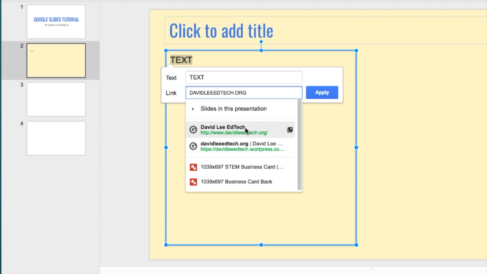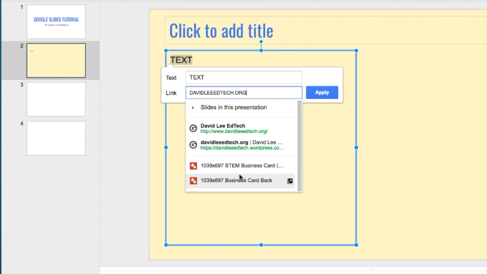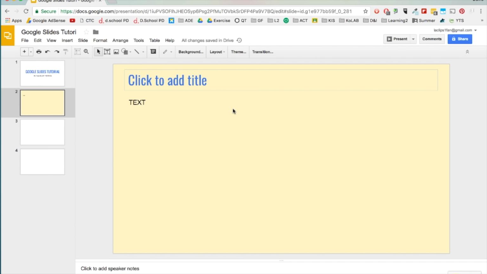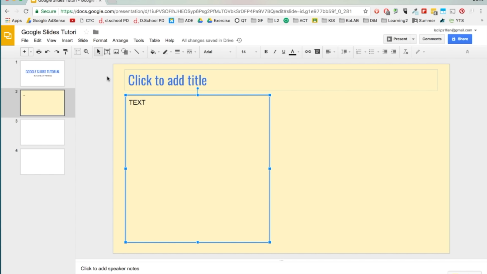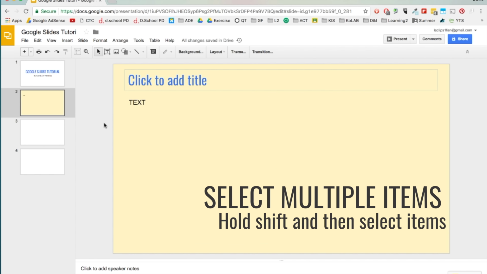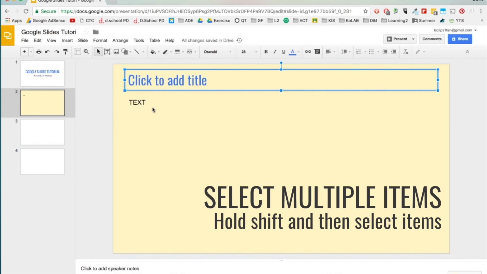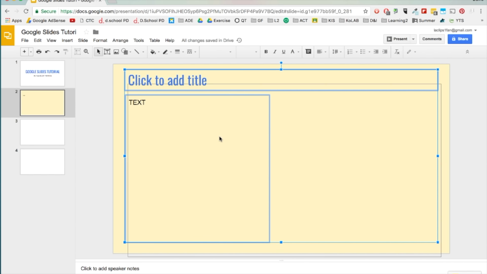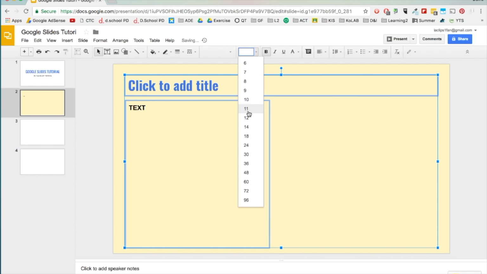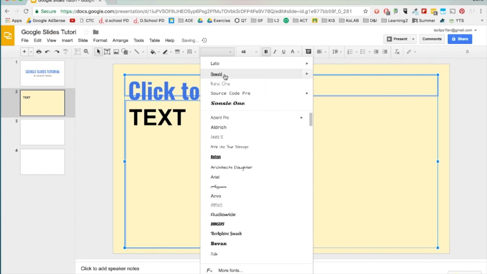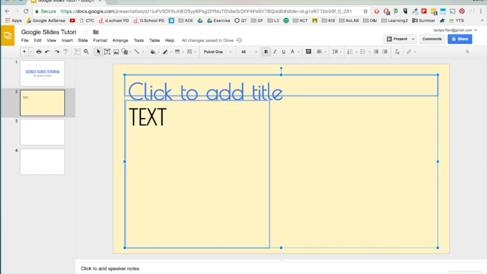Slides also provide you with suggestions of websites and your Google app documents based on the text you typed. To delete any items on the slide, click on the item and press delete on your keyboard. This works for anything on Google Slides. To delete multiple items, highlight the items, or hold Shift on your keyboard and select all the items. You can move them all together at once, and even modify the items all at the same time. I will go ahead and delete the text boxes.